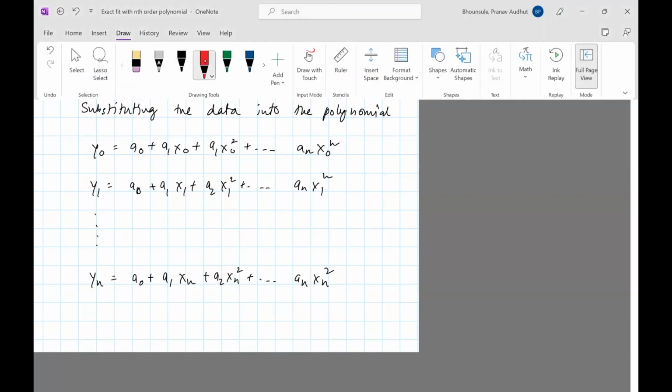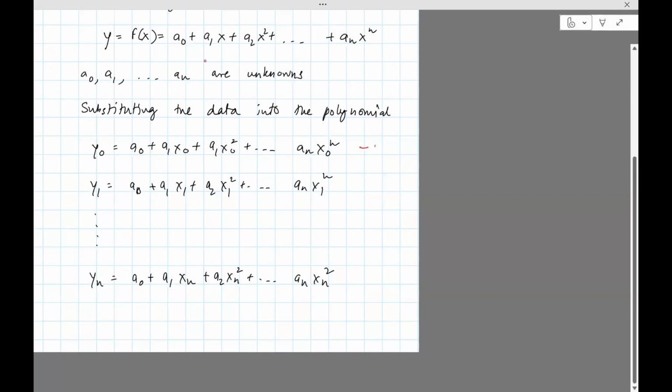So how many equations do we have? Well, this is the first equation. This is the second one. And you keep doing till you have the n plus 1th equation. So now what we can do here is we can collect all the terms which are known. So remember, x0, x1, x2 are numeric values. y0, y1 are numeric values. So you can put them in. And what will happen is these will be equations with unknowns a0, a1, a2, and so on. So what I'm going to do is rewrite this equation as a matrix equation.